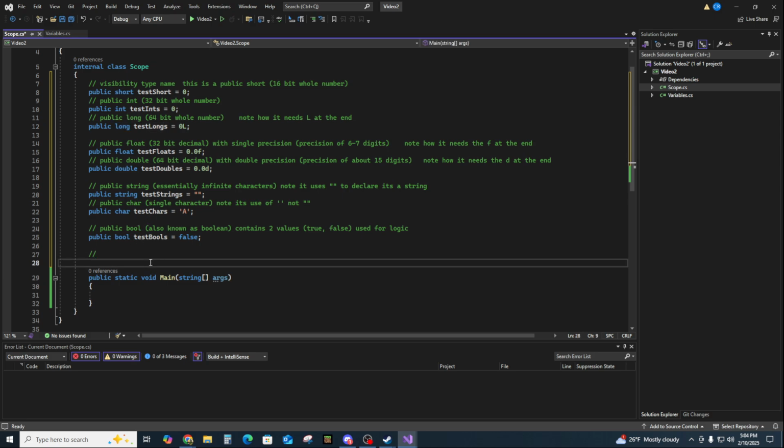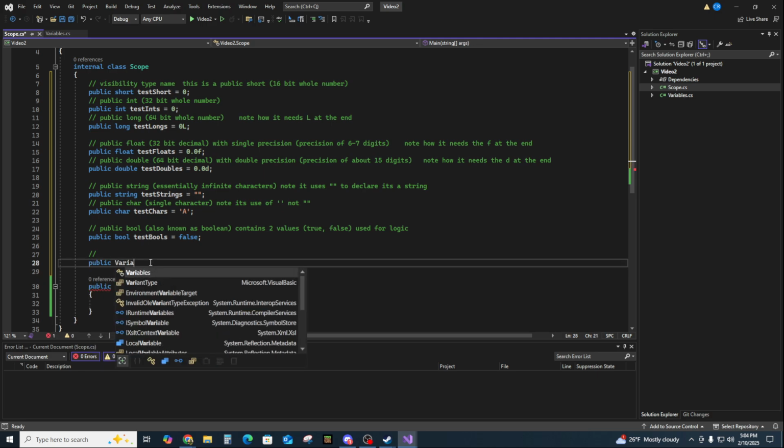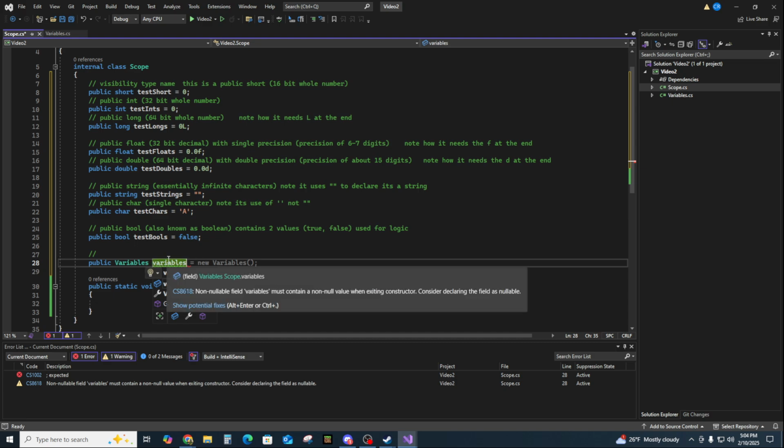So what we can do is public, name of the class, and then typically the convention is to do it all in lowercase.